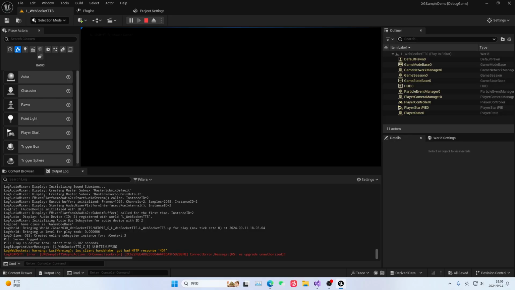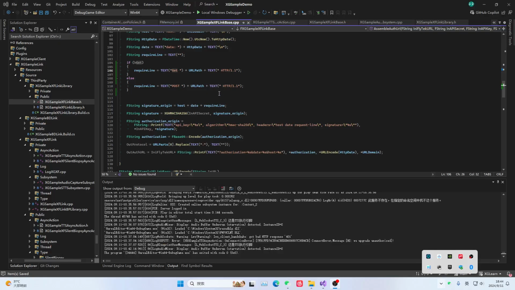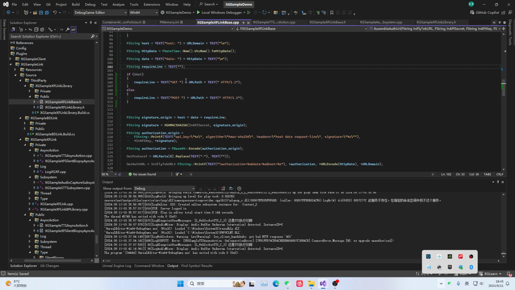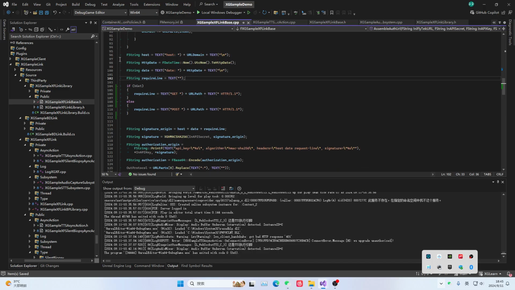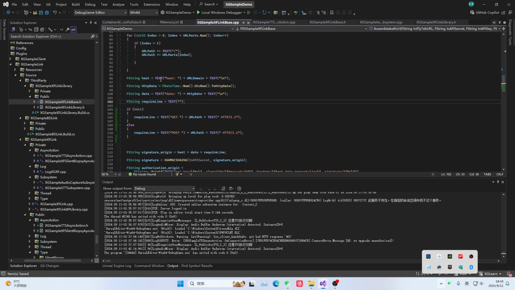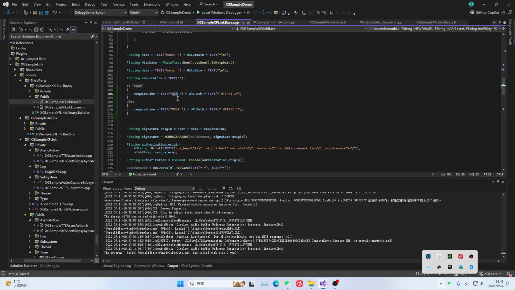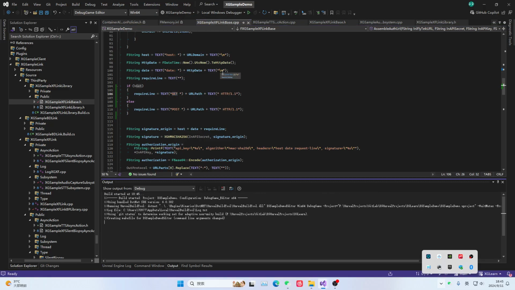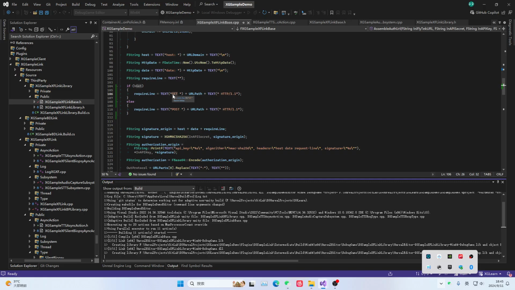Okay, we found this issue. The error just now is usually because the permission check failed. This GET must be all uppercase. So how did I find this problem? Because I have a version that already runs successfully. I set a poll, then I set this parameter to be the same, and I found that it was different after encryption. Then I checked the encryption algorithm flow, and it was all the same. So it's just possible that we made a mistake in this part in the middle. It is the case sensitivity of this part. It is case sensitive, so here we capitalize these GETs.